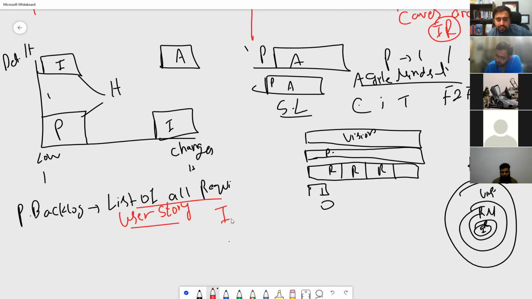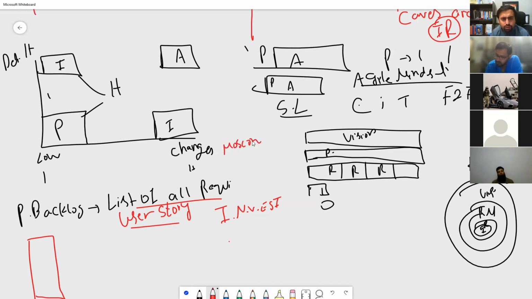User stories follow the INVEST acronym: they are independent, you can negotiate them, they provide value, they are estimatable, they are small, and you can test them. So you write down all the user stories and put them in the product backlog. Once the product backlog is done, the product owner, who is responsible for the product backlog, goes back to the customer and asks, why don't we prioritize it by high value, high risk? So they prioritize using MoSCoW.